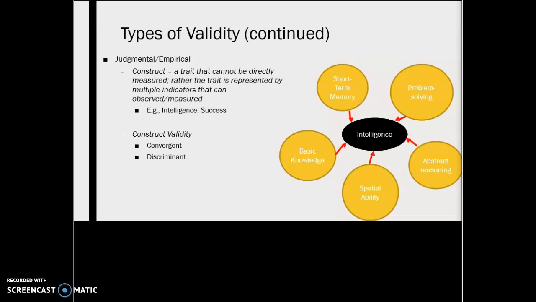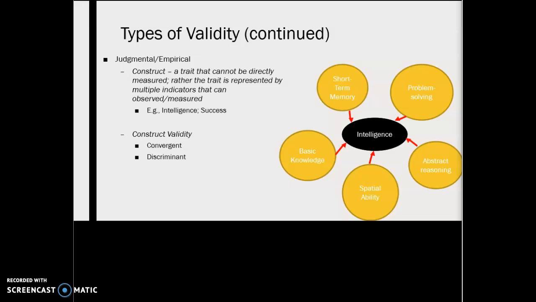Another example that might be easier to wrap your head around would be a measure of depression. We would want to see convergent validity to the extent that our current measure of depression correlates highly with other measures of depression or other indicators of depression, like lethargy, for example. And discriminant validity would be demonstrated if we could show that the measure of depression was unrelated to a measure of anxiety. In other words, the test assesses traits related to depression and it distinguishes depression from anxiety. All right, so that's the distinction.